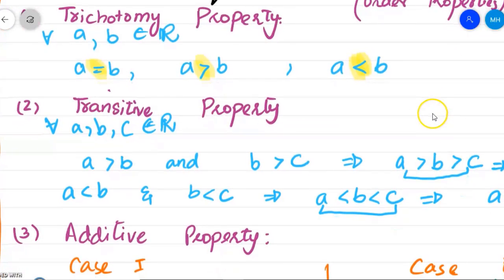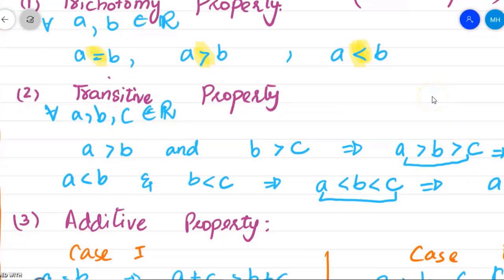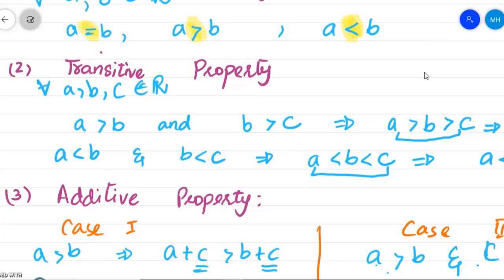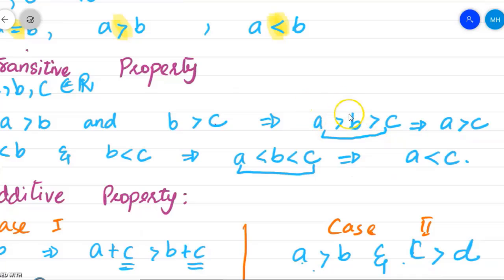I have already discussed this with you. So we have three numbers and two states: either the number is greater than or lesser than. If A is greater than B and B is also greater than C, can we say this? A greater than B, and B greater than C. So we have a relationship between the first and third element, which is A greater than C.